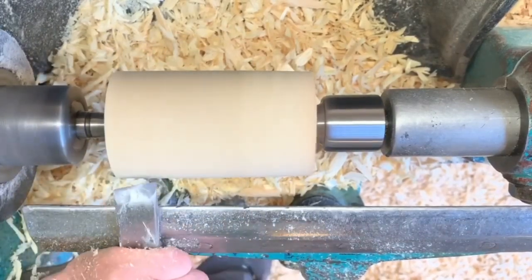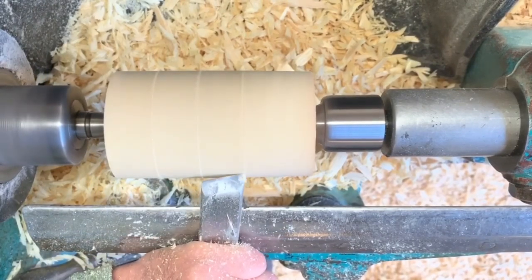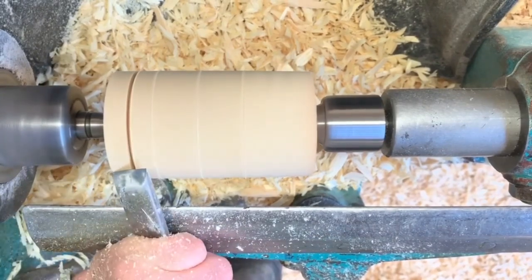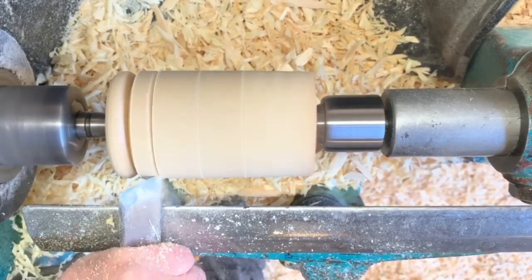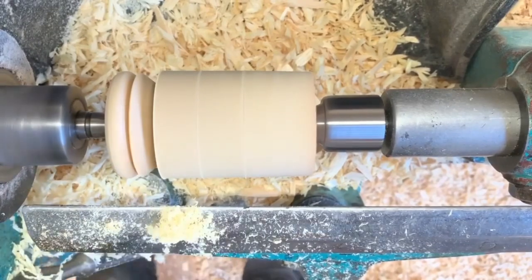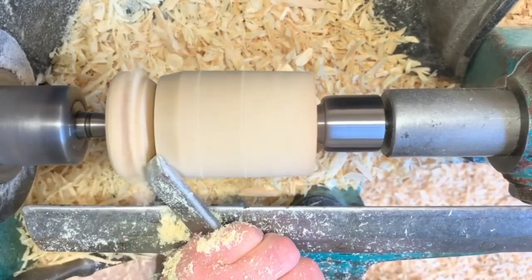This particular pattern is designed so I can mark it out using the width of the tool to gauge the sizes — a small bead to start with. Peeling cuts with the tool at this angle are quite tricky; they take a little bit of control but reduce timber quickly.